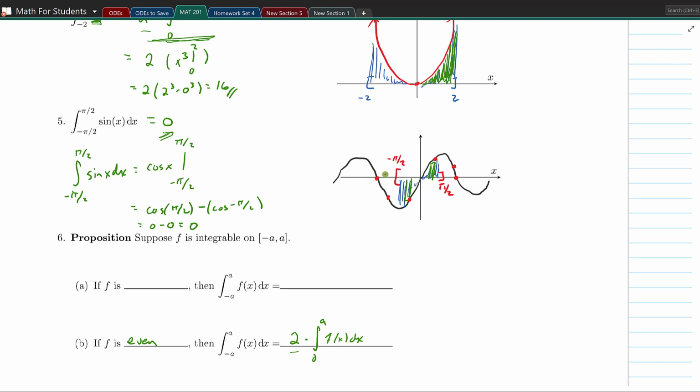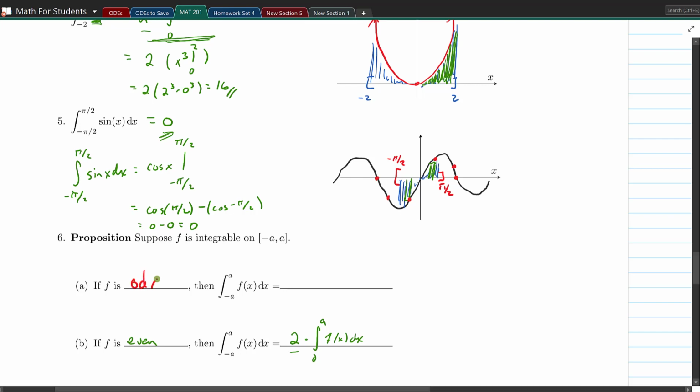Which functions are symmetric about the origin? Those are the odd functions. So if your function's odd, and if your limits of integration are the same, then whatever region you construct, you're going to have an equal but opposite region on the other side of the axis, and so those two, if we're summing from minus a to a, will cancel one another out and we'll get a net integral of 0.